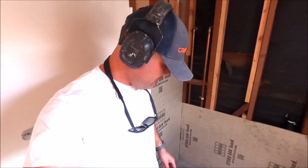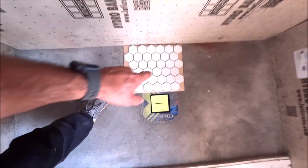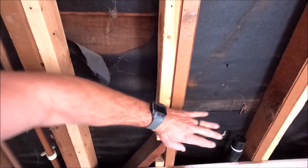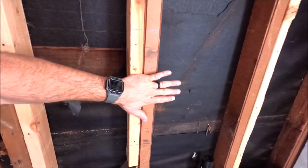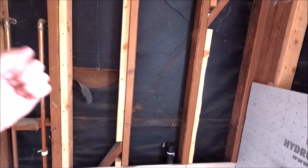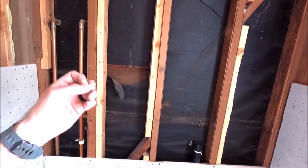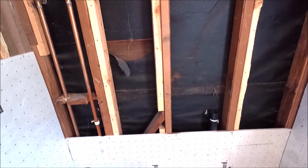Okay, here we are, guys. It's now time to finalize our waterproofing. Our dry pack is dry, cured. We have our pan tile here. Pulled our proper measurements so that we have full tiles at the bottom of our niche. We're gonna cut out this here, frame the niche, a full tile behind it, and a full tile above it. It's going to be a very nice, clean, high gloss white porcelain shower with a matte black finish. Black on white, it's gonna look fantastic. So let's cut this out. Here we go.